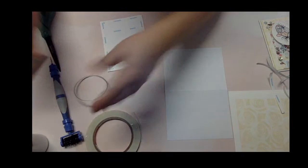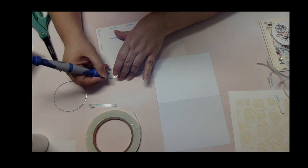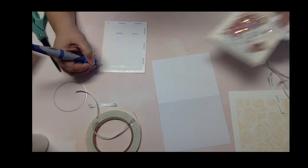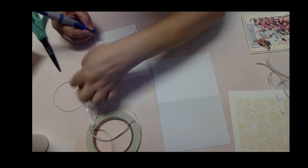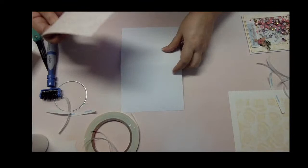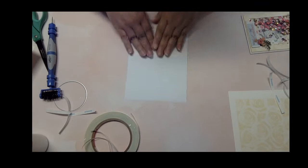Okay, and for those of you who came in late, the reason I'm doing all of this beforehand is because when I did my first card, I did it one piece at a time, and it was not easy to match up the circle. So I'm hoping that this die is strong enough to die cut through, let's see, one, two, through four, actually, four layers. Yes, we are going to be die cutting through four layers, and I'm hoping that it works.